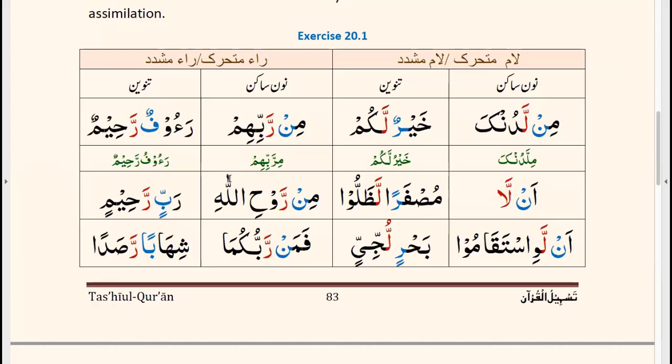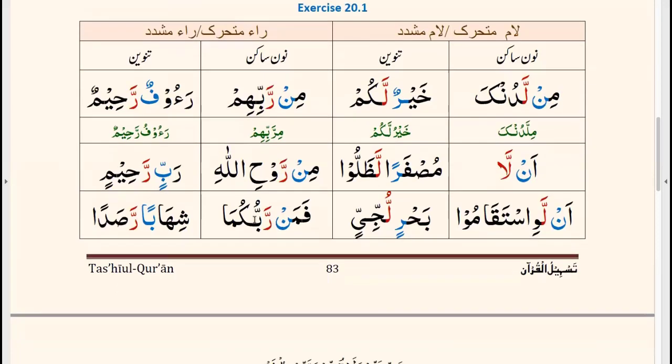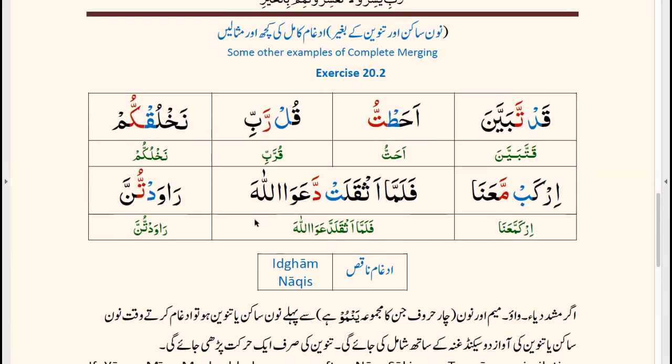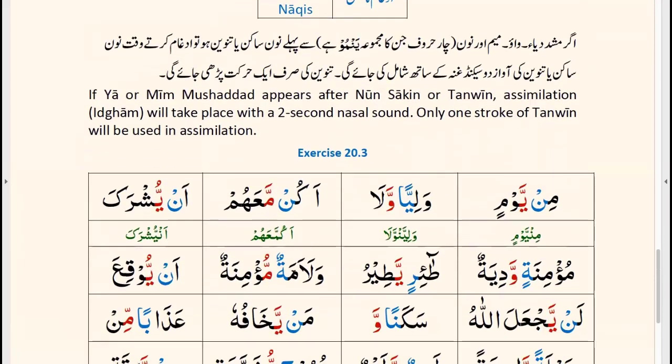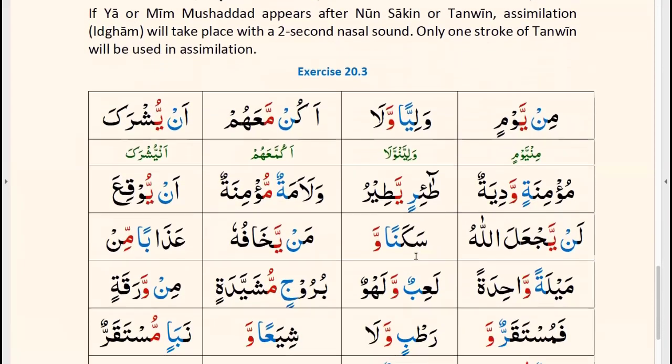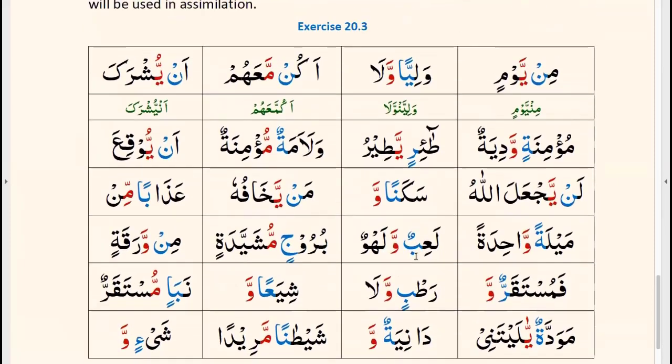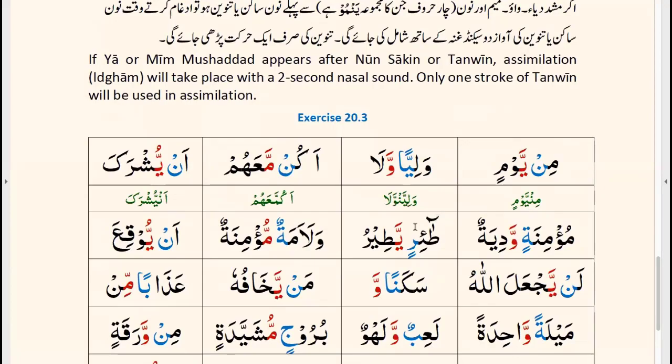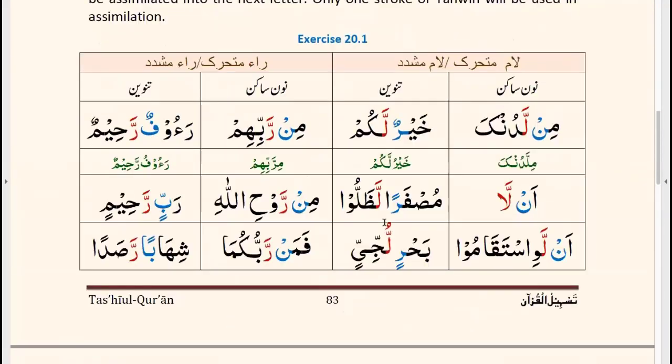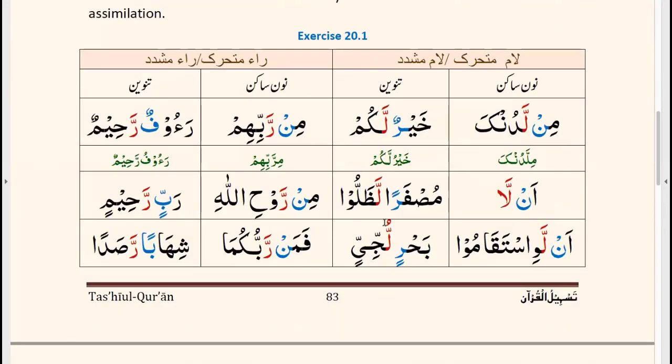We had madde saghir, which was a hyphen. Let me see if I can find a madde saghir here. No, I can't find a madde saghir. Oh, actually we have a madde kabir, which is the extra long one, but I can't find a madde saghir. But it's similar to this one, a bit smaller, a bit thinner, and that one is prolonged for about 3 to 5 seconds. Okay, but this one, the fatha ishbaya or the kasra ishbaya or the zamma ishbaya, which are also called vertical fatha, kasra or zammas, are only for 2 seconds. Okay, well done. Now let's carry on to the next word here.